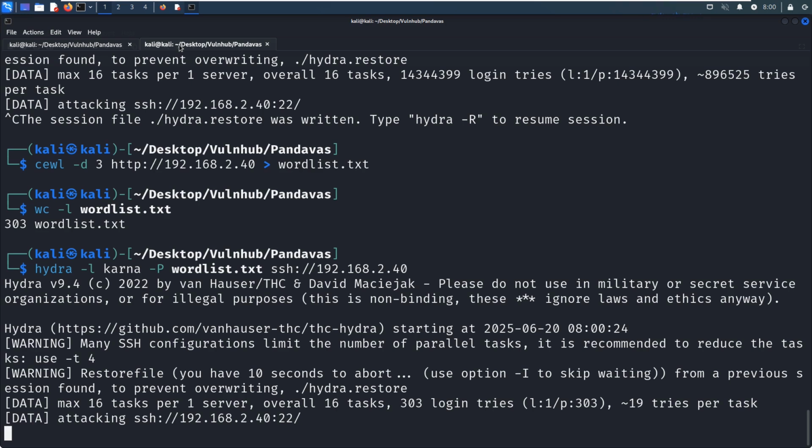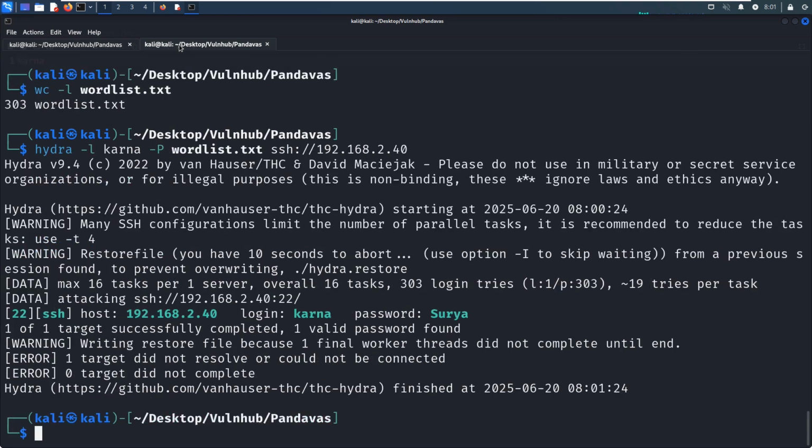So I think the most difficult part of this mission is to use Nmap to perform UDP scanning. If you can think of this point, then you can use Hydra to crack its password. Okay, so without too much time, we can get the valid combination of username and password.